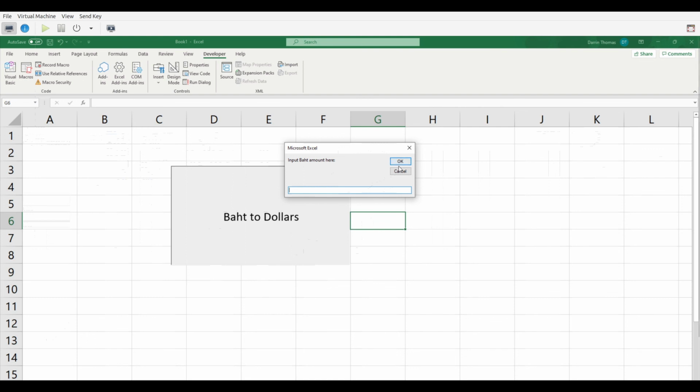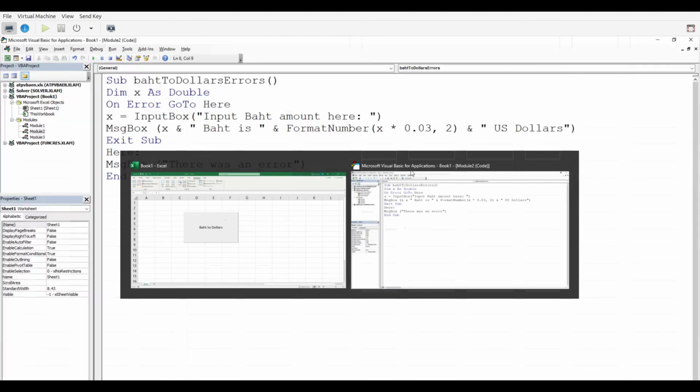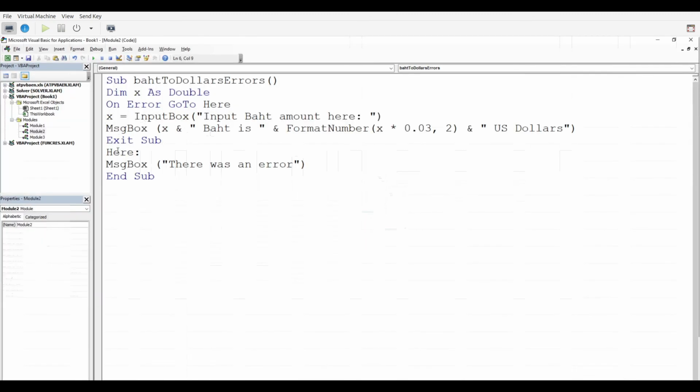And so basically all that we did was we added two little lines of code here. Or probably three. We added this On Error GoTo here. So when we add this, what happens is that when an error happens, it goes down right here and it shares this message box with the user. But after we did that, we had the problem that every single time we ran this subroutine, it always shared this message, because there was no mechanism in place to tell it to exit if things were going appropriately.